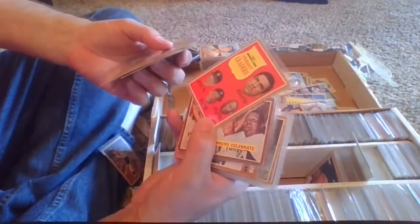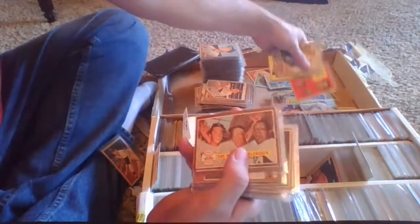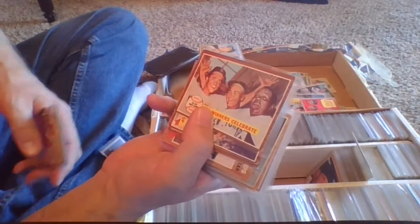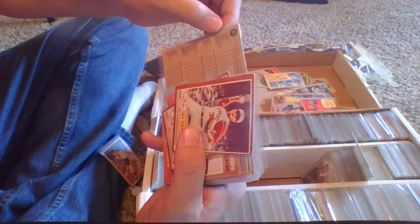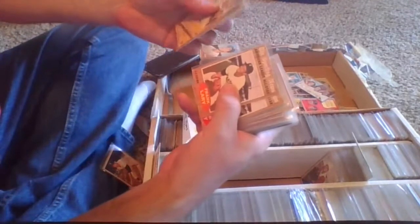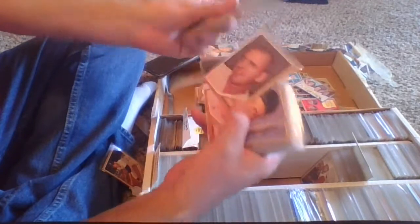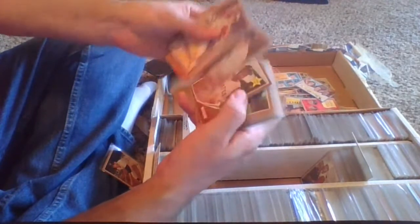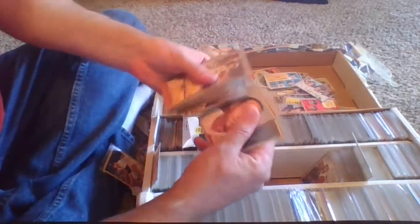Millie Fox — here we go, Whitey Ford, Jim Bunning, Camilo Pascual, and Juan Pizarro strikeout leaders 1961. Hall of Famer Whitey Ford — we'll put that off to the side. Here's the Yankees World Series champs — the Yankees won, which is unbelievable. On here you've got Maris and Mantle and Howard and Boyer and Gardner and Lopez. I'm going to set that one aside — that might be a very big card for us, card 237. Very excited about that one. Frank Lary, Hector Lopez. Frank Thomas, New York Mets — not the current Frank Thomas on the TV commercials.